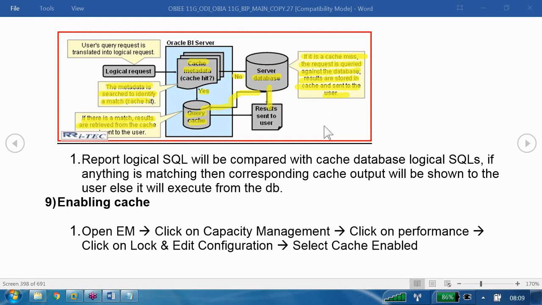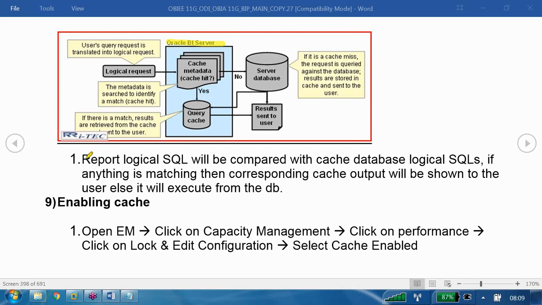If I gave you pen and paper and asked you to write the Oracle BI server cache architecture, you should be in a position to write it. Though I explained the presentation server cache, it's not that important, because we are not able to utilize it in live. People concentrate only on the Oracle BI server cache.